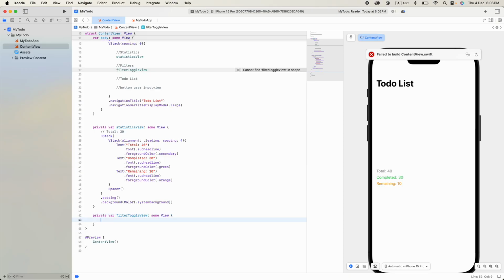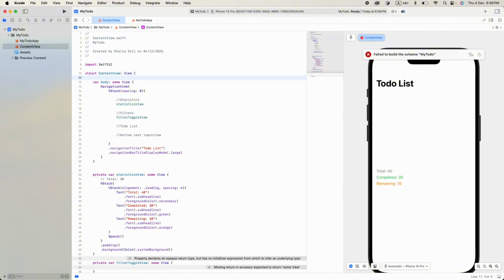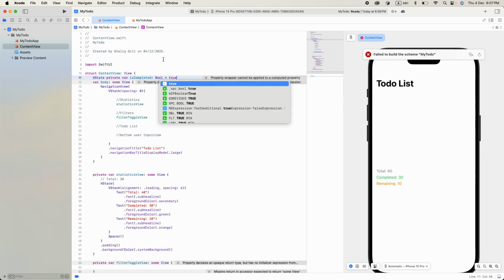And this view, let's create one variable here, and this variable should have a state, and this state should be a private for is completed, and this completed should be a boolean, and initially it should be true.